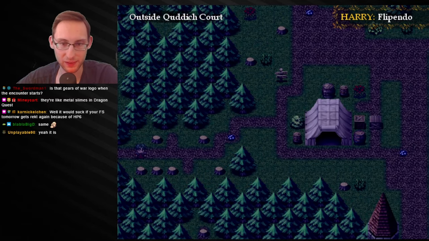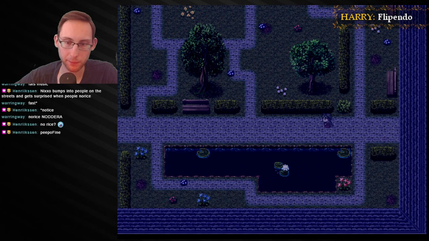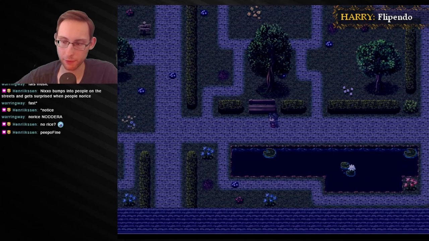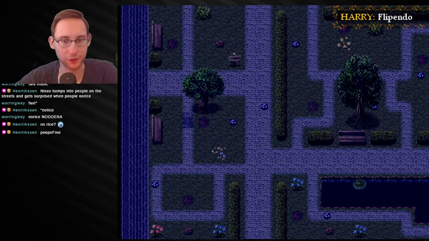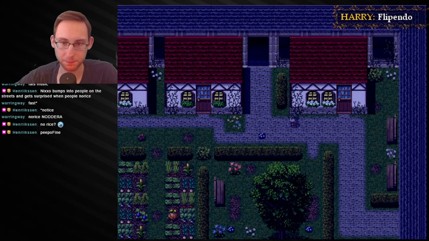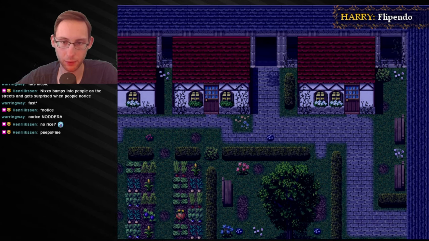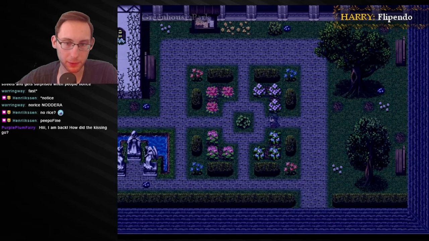No. Is there any other way we could go here? Because I have the feeling to the right is not where Hagrid's hut is. And I kind of want to make at least some progress today, so... Here? Okay, that's where the greenhouses are. The west grounds. Is anything here? Greenhouse park. Okay, what the fuck?